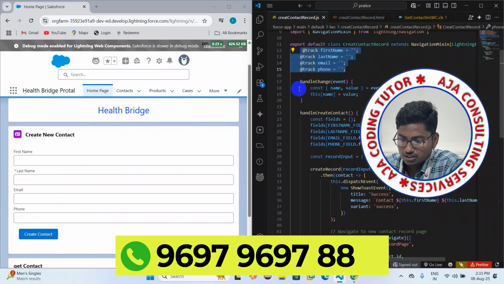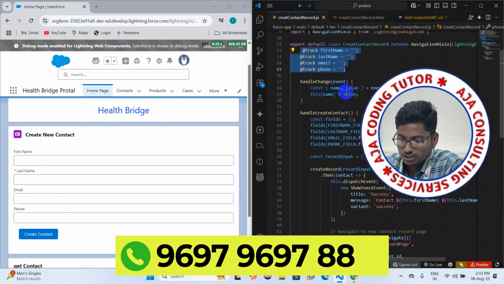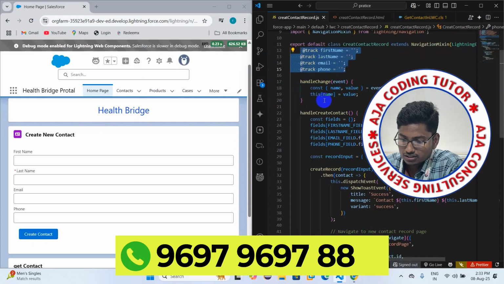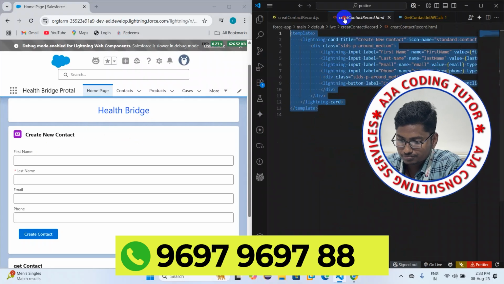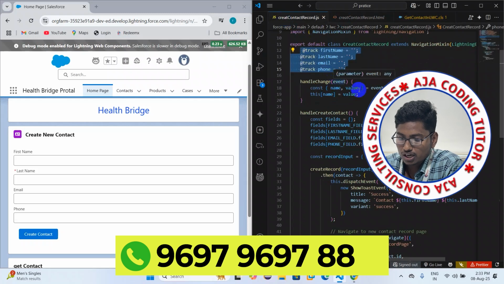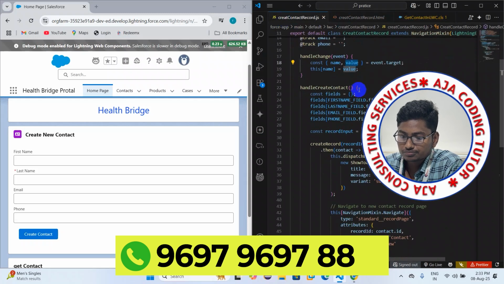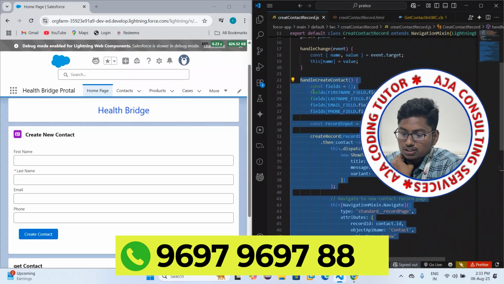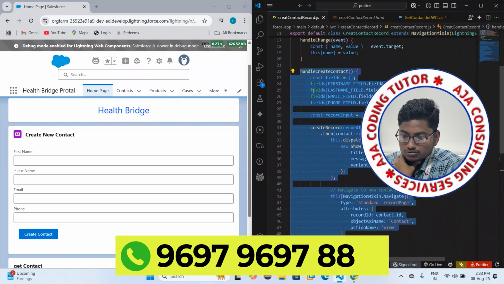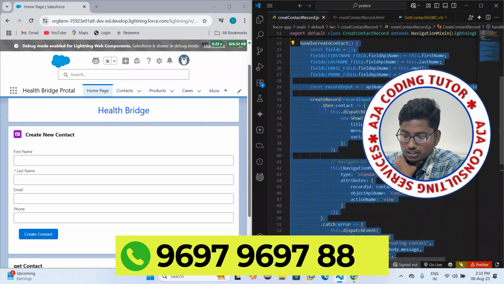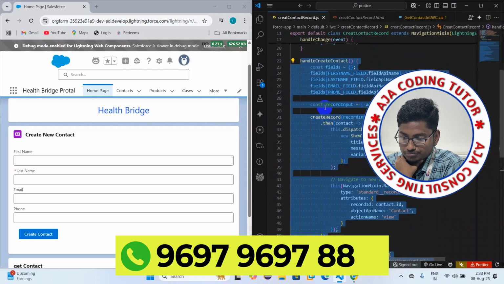See here, in handleChange, the event takes the name, for example firstName, and I store the value here. But after clicking the button, whatever I want to do with this data, I have created. This is all the code I have written.